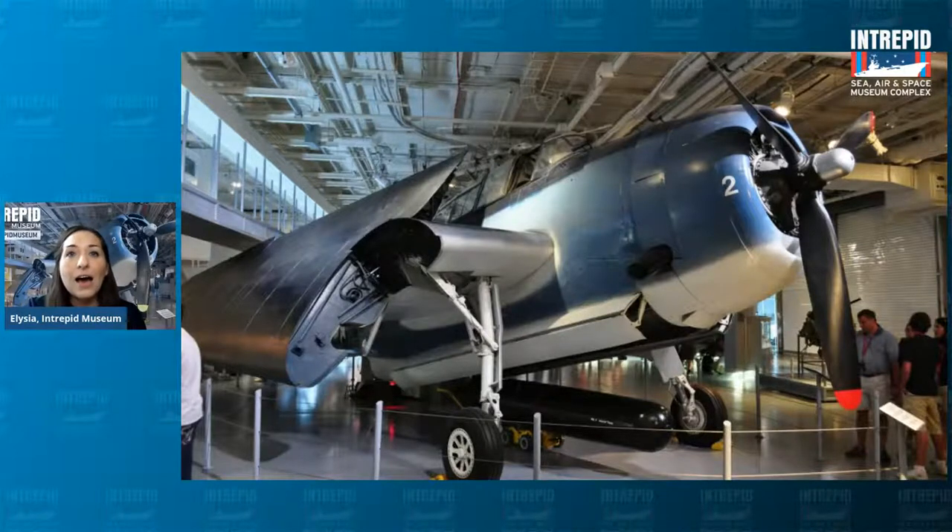Some Avengers flying in the North Atlantic were painted differently — actually gray. Why gray? The weather up in the North had a lot of gray clouds, so the gray color helped them blend in with that sky much better. Even though in some pictures it flies against a blue sky, most often up there it's a gray sky.